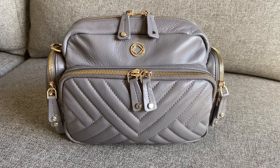So in front of me I have the Kerikit Greta in the color dark gray. Guys, this is such a cute bag. I love it. Definitely going to keep in my perma stash a couple of these in different colors because it's just that cute.